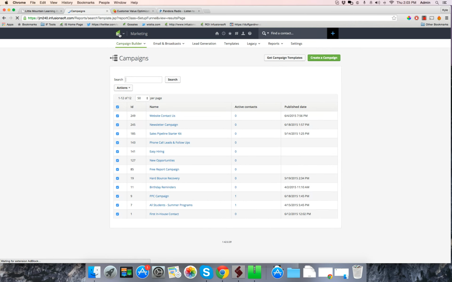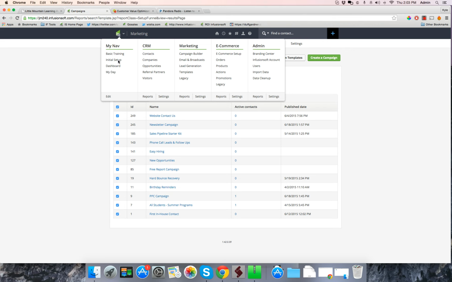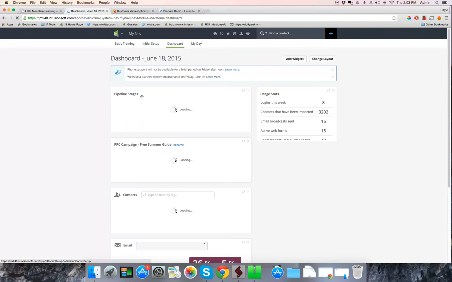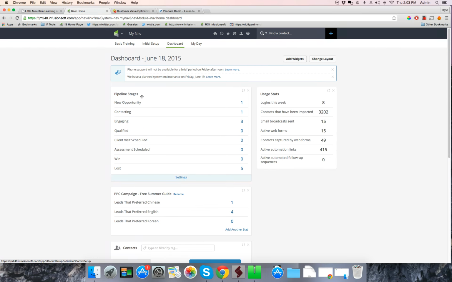How that looks inside of this tool called Infusionsoft is that on our dashboard, the sales associate has pipeline stages. The new opportunity that came in off the PPC campaign that we've been looking at is going to be added to their pipeline stage. You can see the one that came in here. So right now, this means that the sales associate has this new opportunity on his desk, and he now has to start moving them through the buy-sell process of winning that deal. So that's pretty much it.